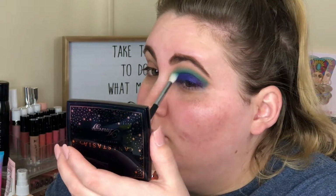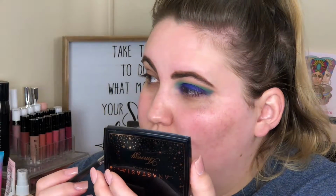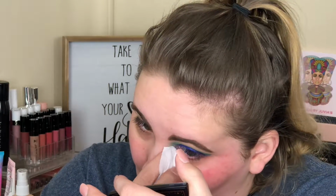See, yeah, right here I'm going in with a smaller brush with Jada on it and making sure it's nice and blended. Can't say that enough. One thing I will say about this palette is there is a good amount of fallout with every look that I have done so far, but it's not that big of a deal.